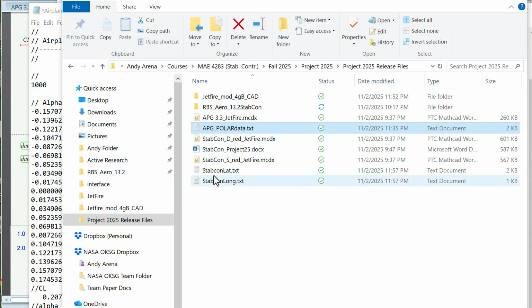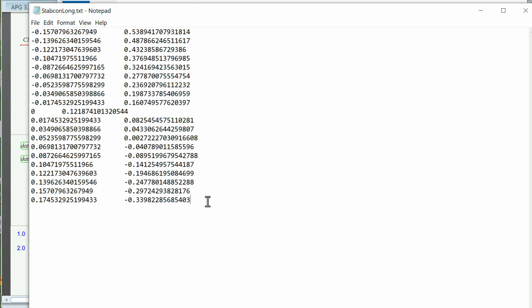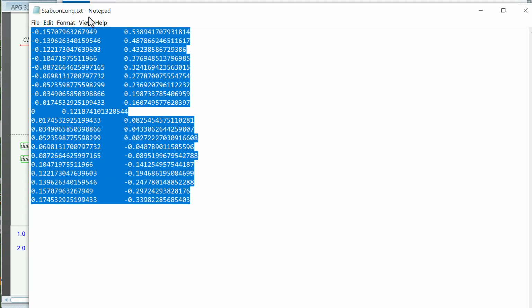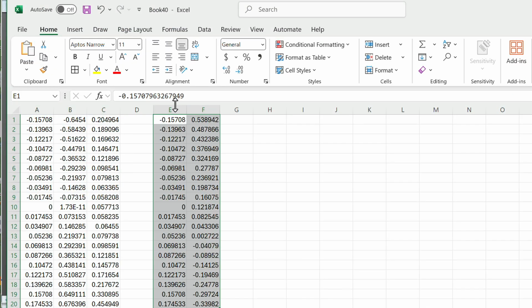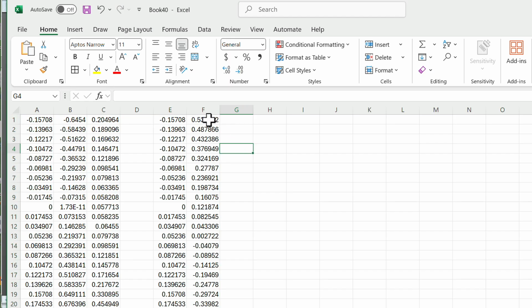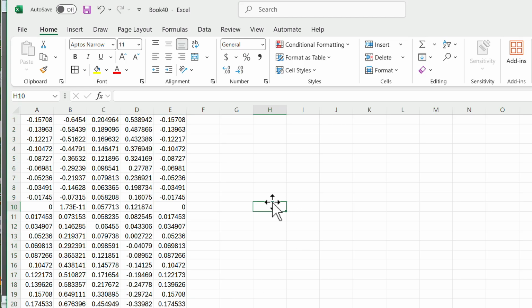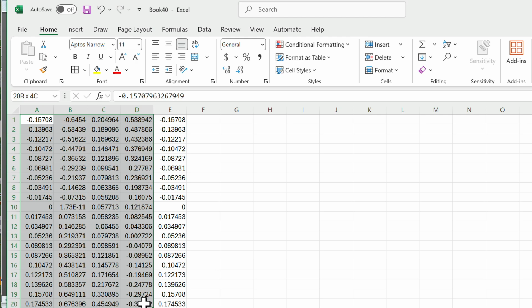And then you come over to your Stabcon long data, open that up, go back to your Excel file, and you'll see this first column here, this was alpha, this was alpha. You'll see that it's already set up for you, it's already synchronized. So all you need to do is basically take the CM data, drag it over here, and then copy these first four columns. Copy that.